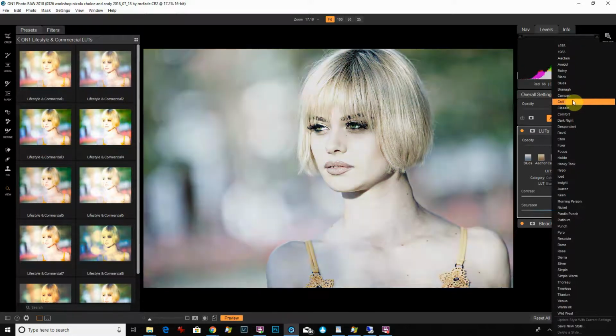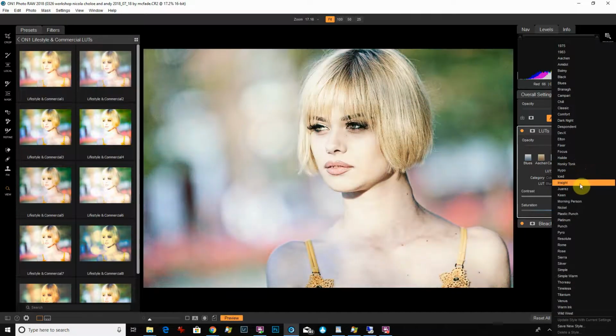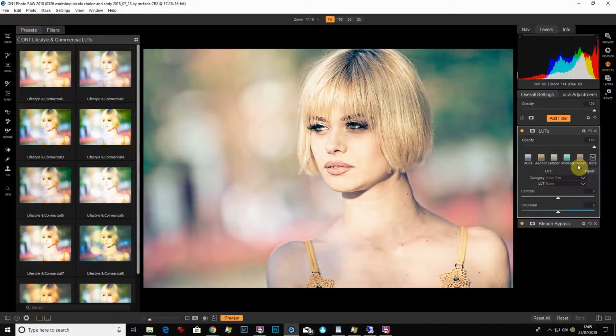These are all presets. That's nice. It's what people use in the movie world. They call it grading in movies. So you can see what it's done there. It's added quite a lot of warm vintage tones. That's quite a nice black and white. Okay, let's go with honky tonk.